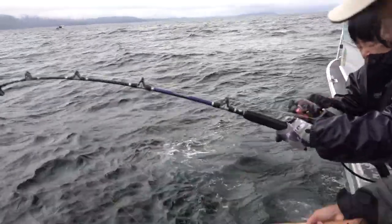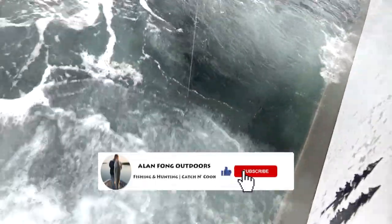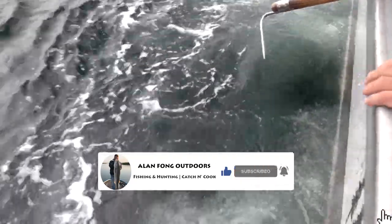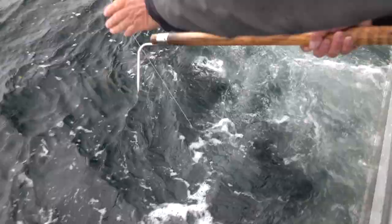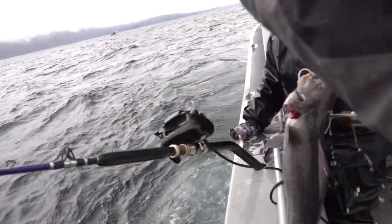Once the electric reels get up about 10 feet to the boat, the reel shuts off, so you have to reel it up. And then once I see the swivel, I grab the mono, and then I'll gaff the first one. Remember, there's two hooks on here. So I'll wait till it comes up, and then grab the mono, stick the fish with the gaff, flip them in, and then I always look down below on the second hook because there might be another fish.